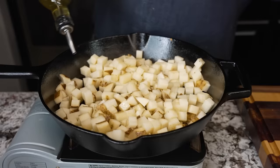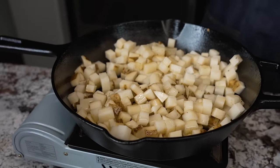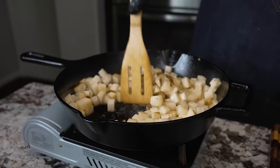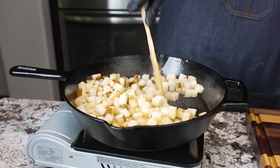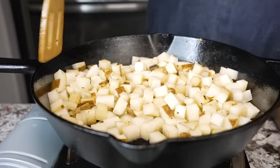Now I'm going to take just a little bit of olive oil and drizzle some of this on here and move this around, right? We want to make sure nothing really sticks. Now, this will be the first time that I put any type of seasoning on here, which is a little salt and pepper.